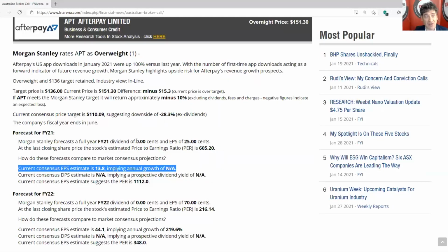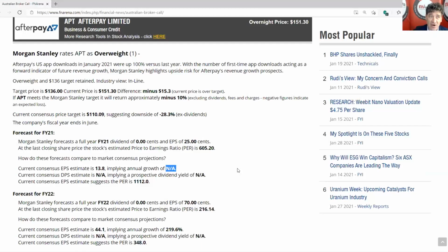the forecasts, like in this case, of course, there's no dividend, but there is an EPS forecast, and there is again, no dividend for the next year, but there is again an EPS forecast for the following year, plus the ones of the consensus, of course. So this number goes into the consensus, and this number goes into the consensus, which in this case, okay, there is no growth because the company is loss making.